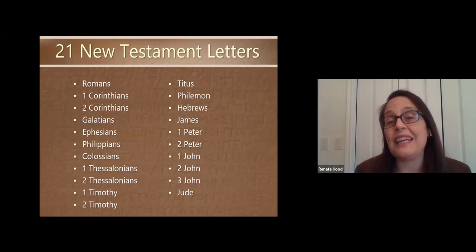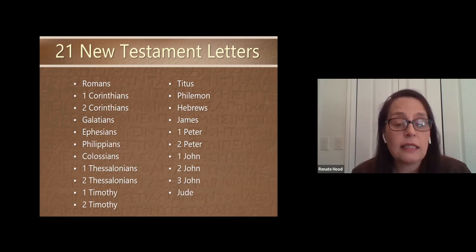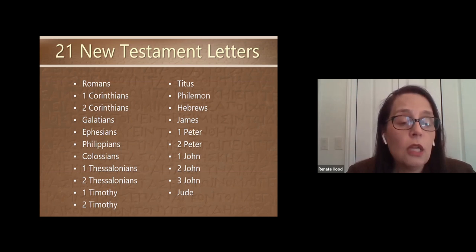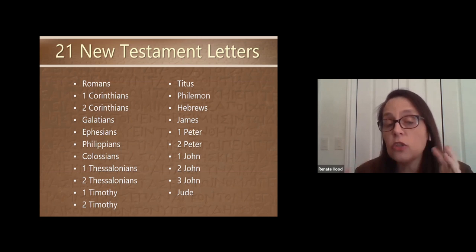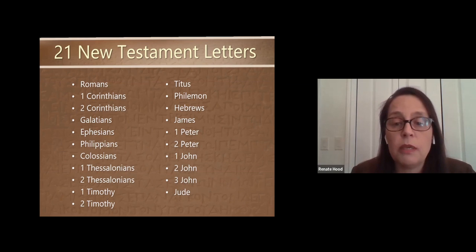So we have 21 letters in the New Testament, and we have a total of 27 canonized books. So if you take off the 4 gospel writings, and you take off the book of Acts, and you take off the book, rather, to the people in Asia Minor, the Revelation of John, then what's left are 21 New Testament letters, and they're rather diverse. Notice that some of them have multiple letters, like 1st and 2nd Thessalonians, or 1st, 2nd, and 3rd John. So they go to somewhat similar places or people.